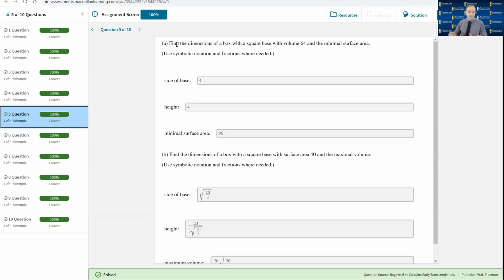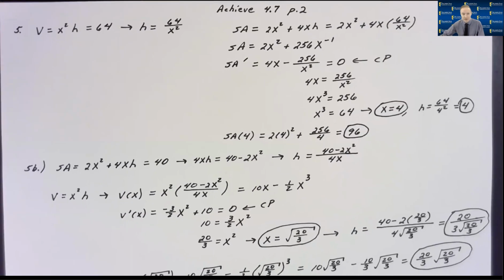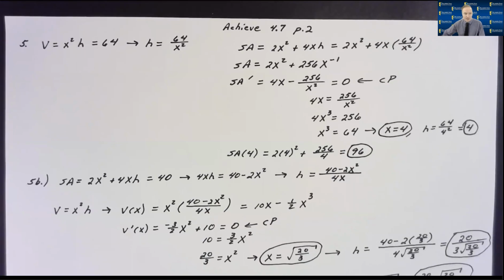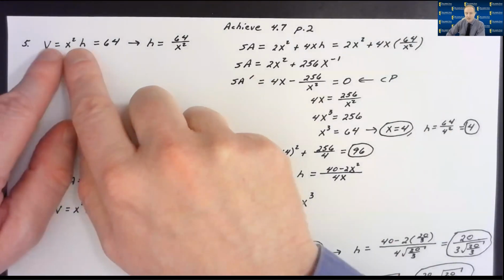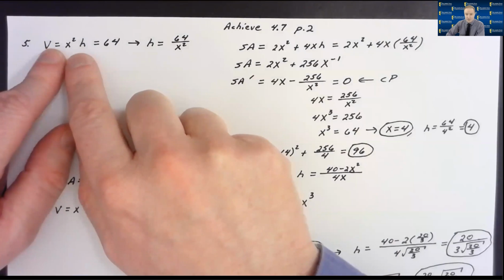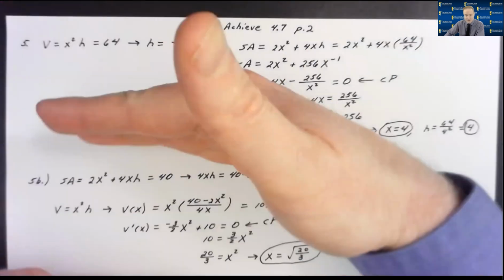So the optimization within this problem is I want to build a box that satisfies this criteria of holding 64 cubic units while at the same time minimizing the amount of materials I'm going to use to create it. That makes sense. Yeah, it's a valiant thing to want to do. You want to minimize the amount of materials. So I can say, all right, my volume formula. Normally, volume of a rectangular solid, we just say, well, it's length times width times height. But it said that this box has a square base.